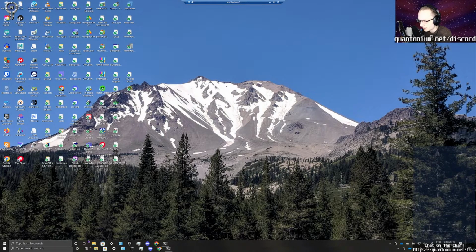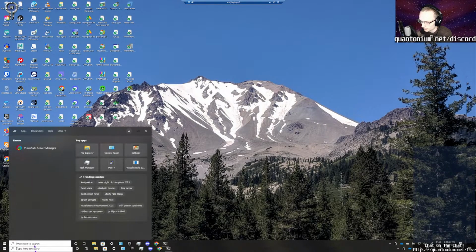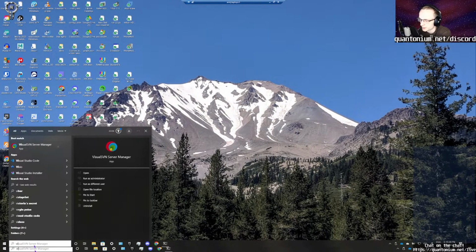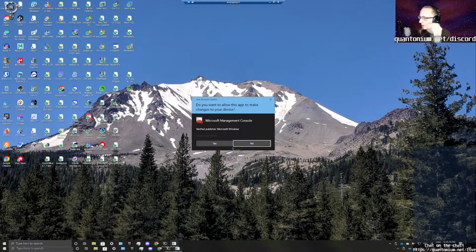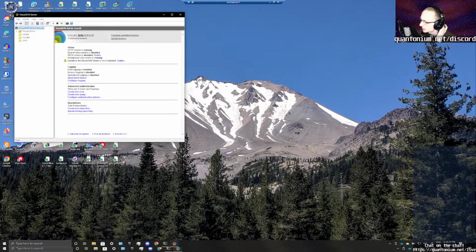Okay. Anyway, so what we're going to do, let's see here, Visual SVN. Once you've got Visual SVN installed, you're going to have the Visual SVN Server Manager. Of course, you don't have to use the visual one. Let's see here.